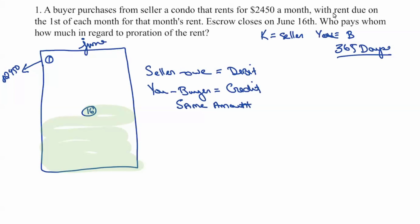In other states, they assume the buyer gets the day of closing. But once again, I wanted to leave that up to you. In your previous prorations or any other type of math, how did your state have you handle it? I believe it was the buyer. The buyer gets the day of closing? I believe so. Okay, so buyer gets the day of closing.